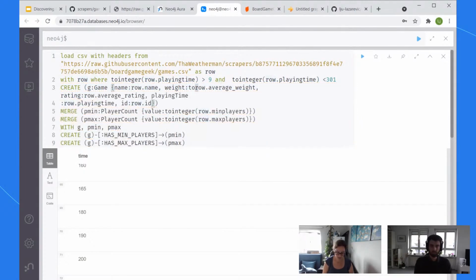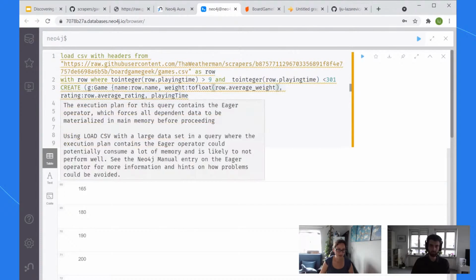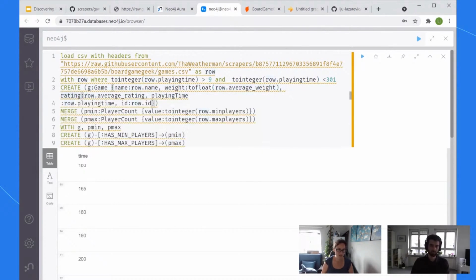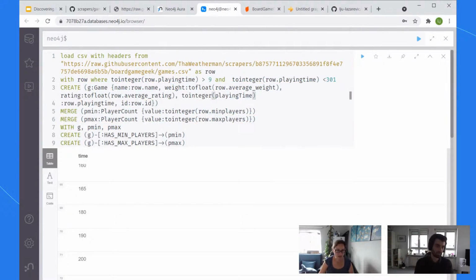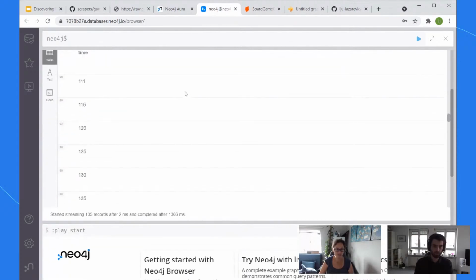Let's do this one here toFloat, because these are all going to be strings since we're pulling them from CSV. So we need to let it know that actually we want these as floats. So it's going to be toFloat, the average rating. And this is going to be toInteger. All right, have we missed any? I think we're all good here.